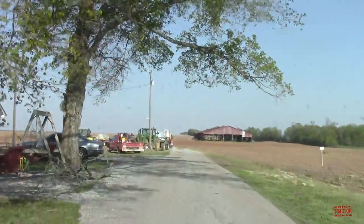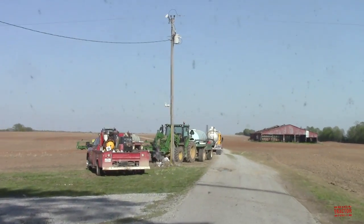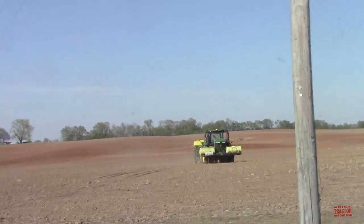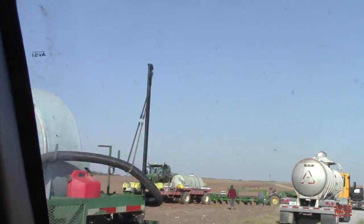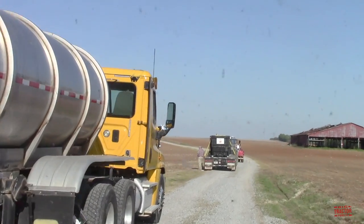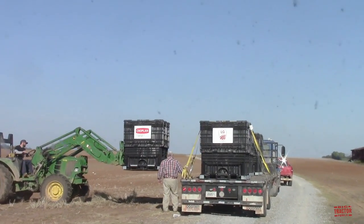As I pull into the first field of the year with my pickup truck, it's a good opportunity to see four of the five corn planters in the same spot. They're just filling up and getting ready to go. It's very rare to see all five machines planting in the same field together. Depending on the size of the field that needs to be planted, the planters will work as an individual unit in groups of two or three.